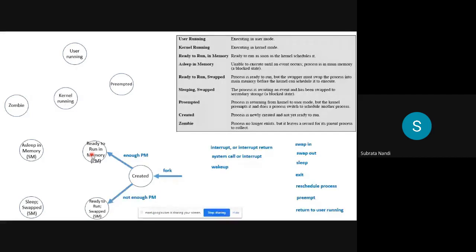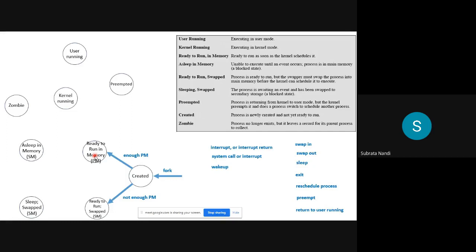It's in the ready queue, and also in the primary memory. But although it is ready to run, the process can be in the secondary memory, because there is not enough primary memory available for allocating some space. So both can happen. From this ready to run, what can happen?